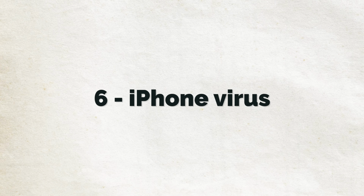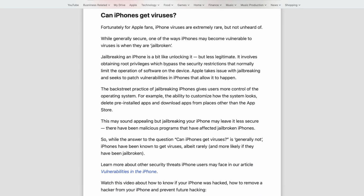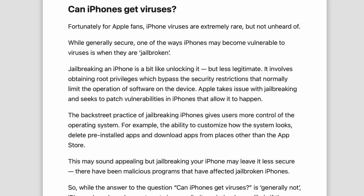Number 6 is the term iPhone virus, which I would translate as people thinking that they've got an iPhone virus. So let's explore that quickly. The good news here is that in general, I can say that your iPhone most likely does not have a virus for a few reasons.